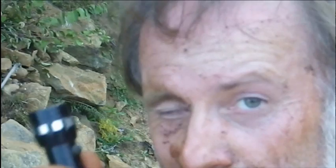So this was a really nice conclusion to my week-long trip to Bancroft to look after my sister's dogs. Again, behind me, there's the road cut. Here's my light. Doesn't hurt to have a little flashlight with you when you're breaking into a vug so you can see what you're doing. I actually had no tools. I had to use a stick to actually knock the scabs of crystals off the wall.